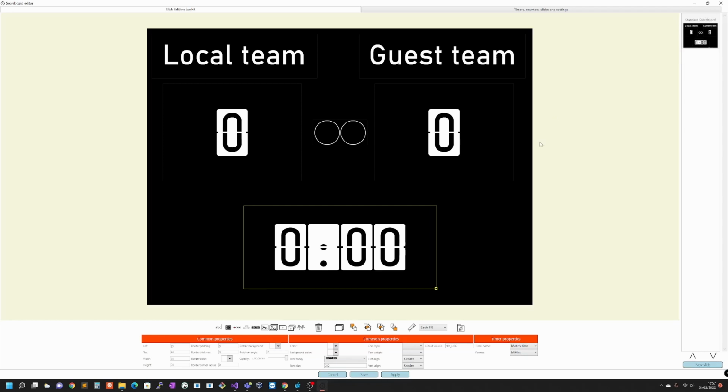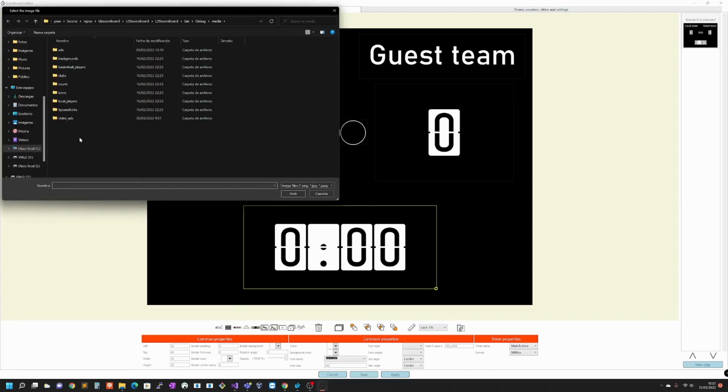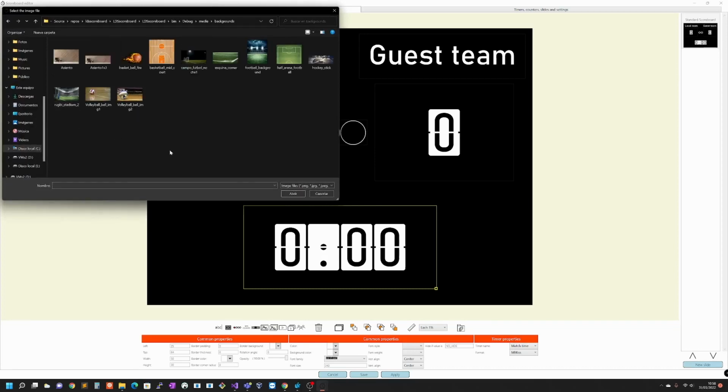Another thing that we may want to do is to set, for example, a background image. You could click on Insert an Image, you go to the backgrounds, and maybe you would like to set an image as a background.